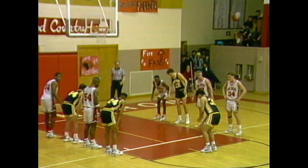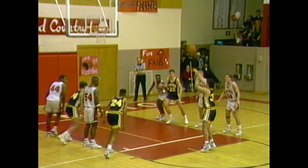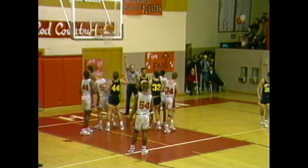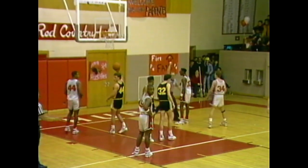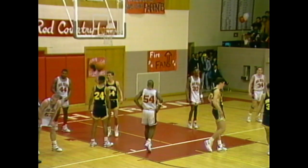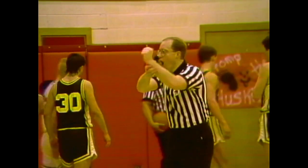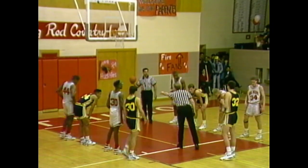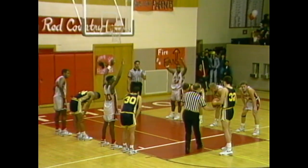Big basket here, pulls them within 5. Owen splits the pair, rebound, scramble on the floor, save Cosgrove to Jamison, the shot's up, no good. A lot of hustle out there by Northern. I think Coach Hatton had a talk with him. We'll see what can happen. Foul on 3-0, Terry Miller, his 4th. Hey, you can't worry about fouls now. There's only 2:35 remaining. You got to give it your all.